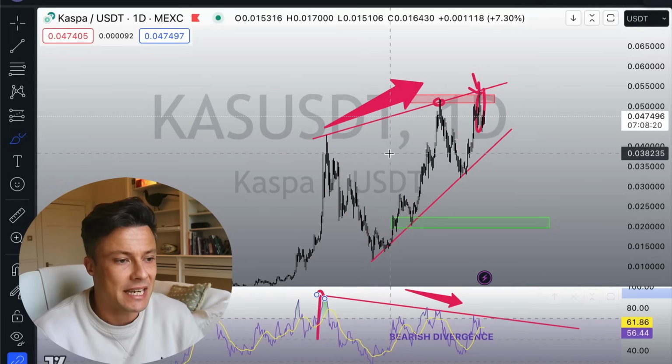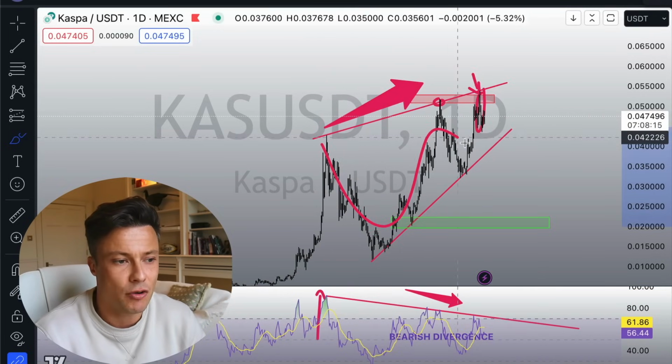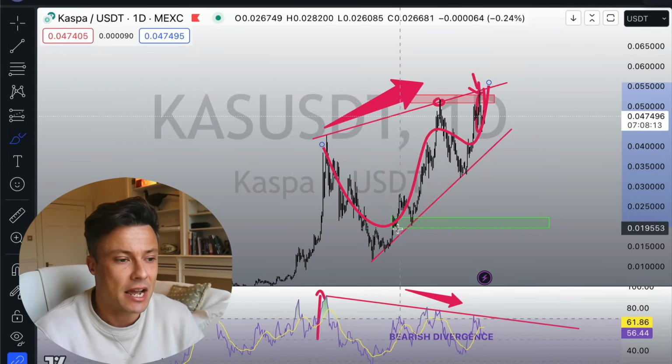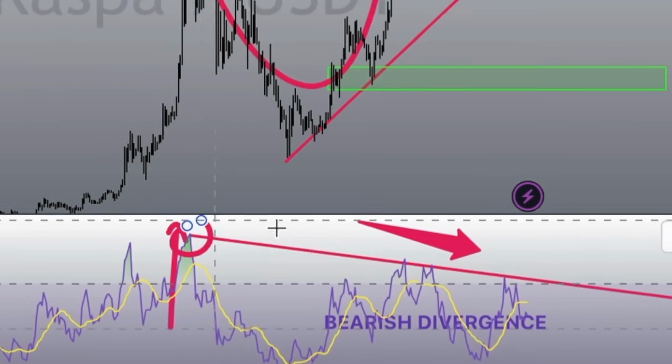What we can see occurring here on the Casper chart is that the price has been increasing, putting in higher highs and higher lows each time, and in conjunction the relative strength index is creeping down. What this is telling us is that as the price is getting higher, the momentum is getting lower. That means, as I've already said, fewer buyers, less pressure coming into the market, fewer bulls to push it up, and at the same time more sellers coming in, starting to weaken the price a bit.